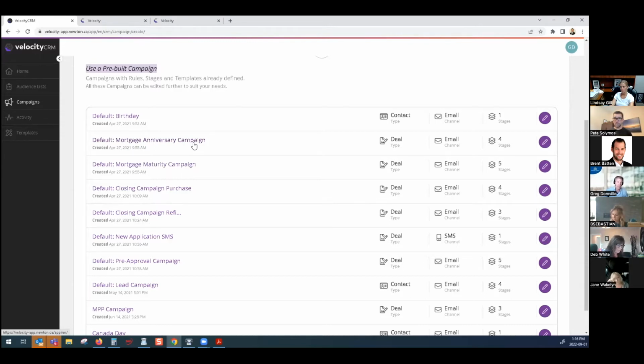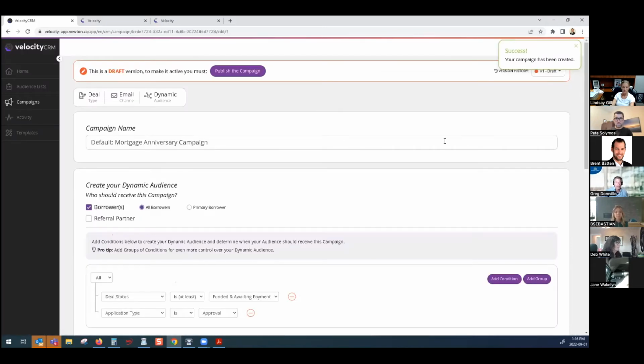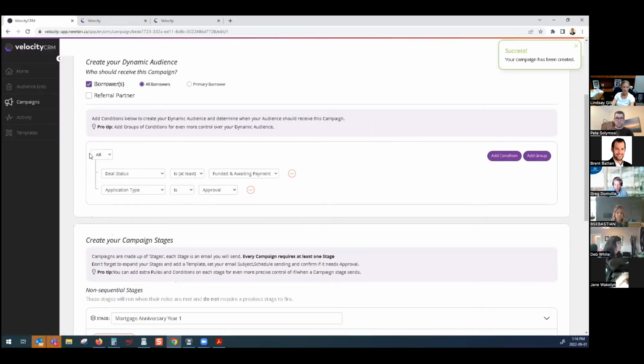And just to kind of show you one more thing before we dive into the arts and crafts of today, the templates. And again, don't worry about this just yet. I just want to show you how these campaigns are pre-made. And back to my concept of that dashboard, how you have to have the right status level. If I was to go into one of the campaigns, every campaign is built with this rule that the deal status must be at least in funded status or greater, and it must be an approval. So these won't speak to pre-approvals except for the birthday. So as long as it's in funded status and it was coded as an approval, the CRM will see it. So that's why the status session last week or 2 weeks ago was super important. Okay. So let's now go and build the respective templates that we're going to attach to all these campaigns.